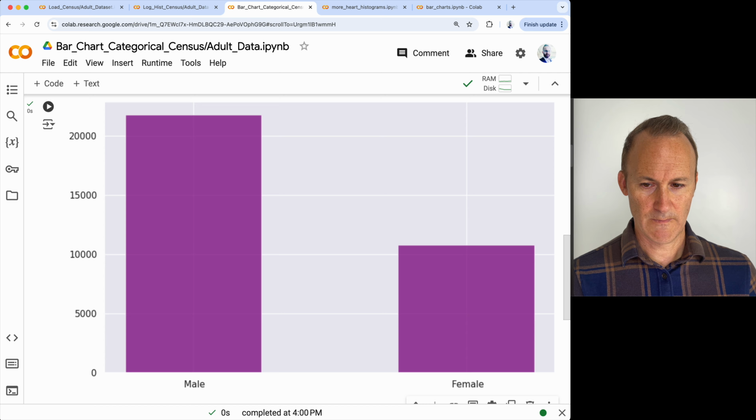And let's go ahead and add a color of purple. And some of these primary colors need alphas so that they're not too bright. Okay, so let's try that. We'll press Shift Enter. We'll do plt.show. And let's see what we get here.